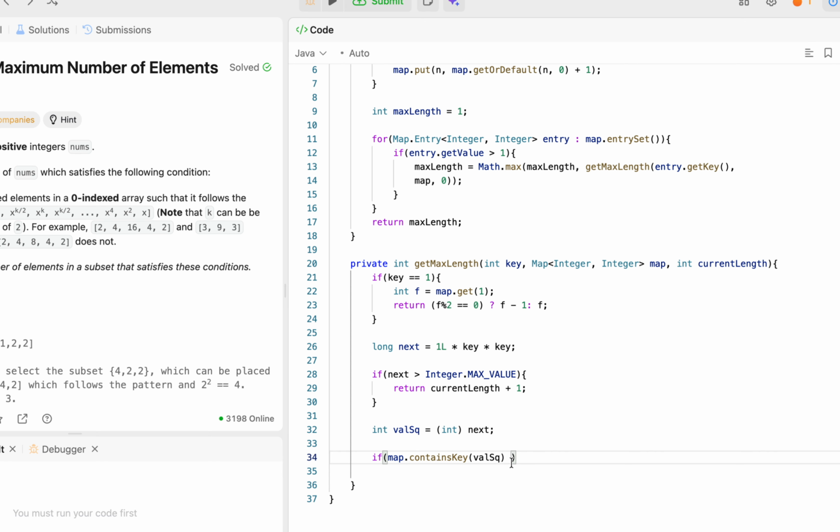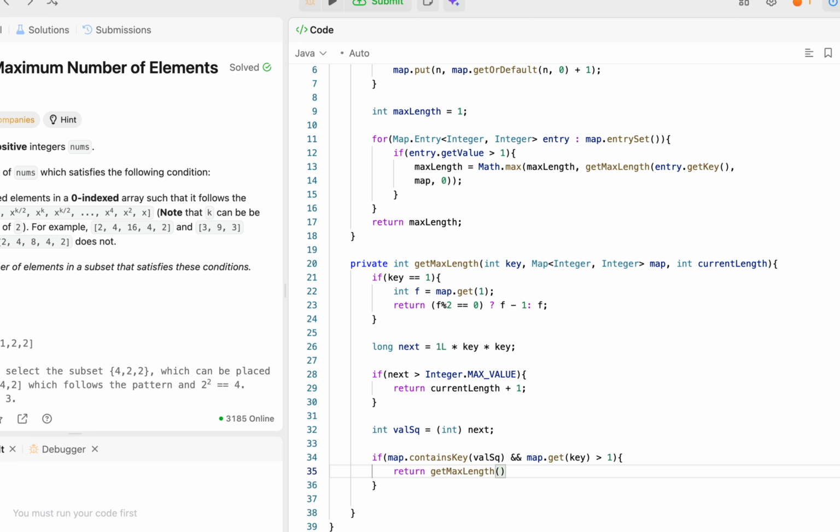If map.containsKey(valSq) and map.get(key) is greater than or equal to 2, then in that case we'll be returning getMaxLength.